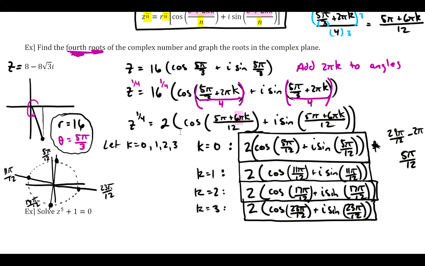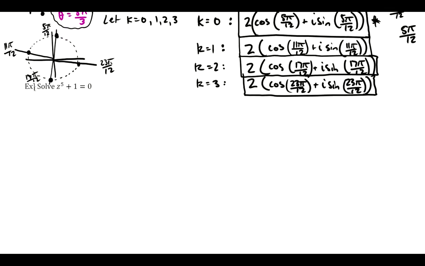So our last one, z to the 5th plus 1 equals 0. So it's a solve problem. That means we've got z to the 5th is equal to negative 1. And then now what we need is the 5th root to help us along with this problem. However, we don't really want this. We again want to convert this into polar form and then proceed like we did on the last problem. So convert negative 1 into polar form.